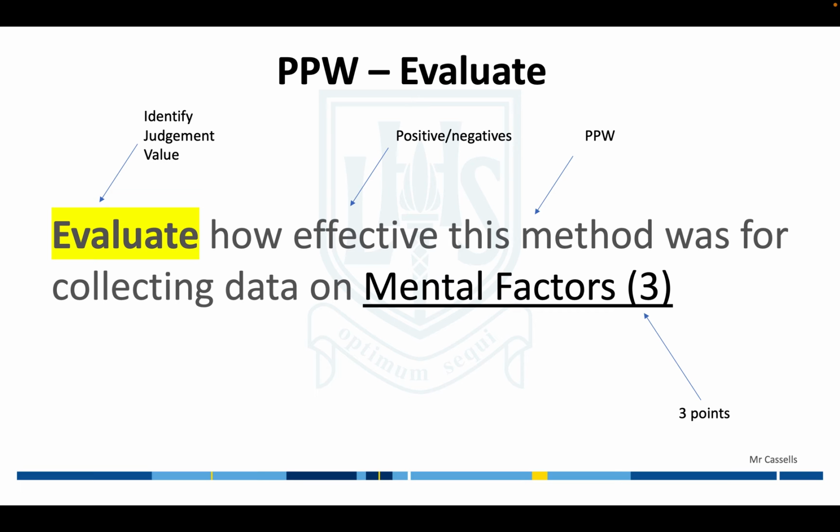Now, when it's talking about evaluate questions, we want to then be thinking about what are the positives and what are the negatives associated with this particular method. And again, similar to explain questions, if it's worth 3 points, we need to give 3 different reasons. And I would strongly suggest that you probably go for 2 positives and 1 negative here.